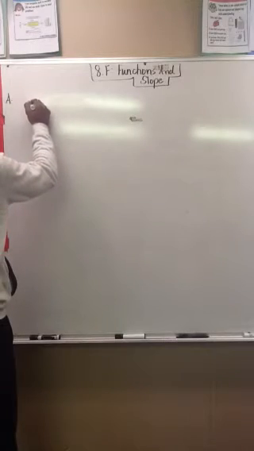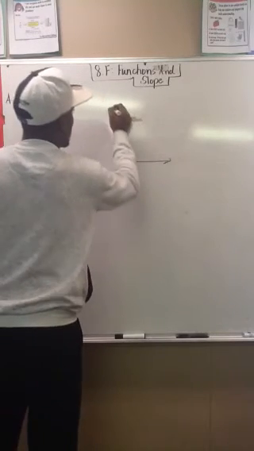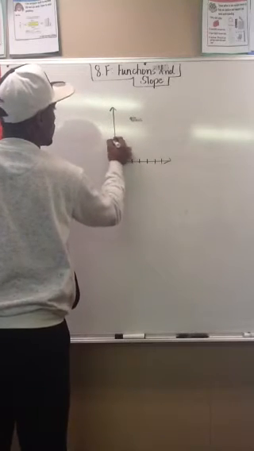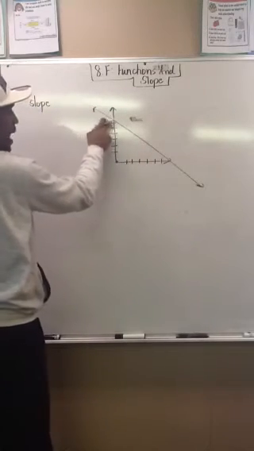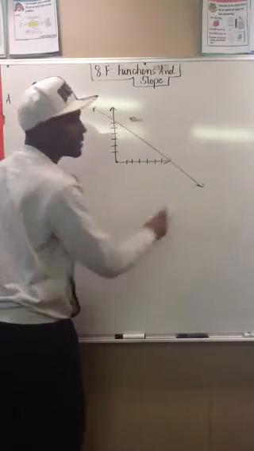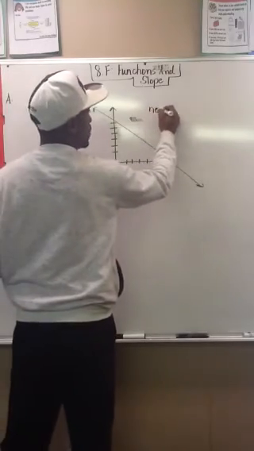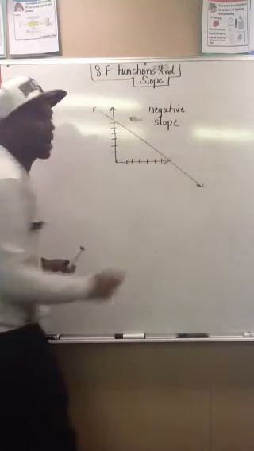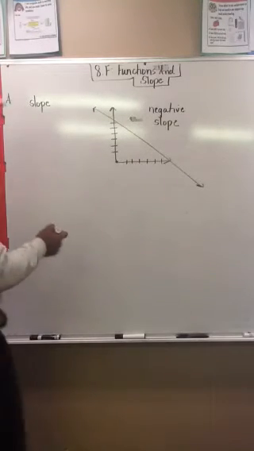Slope determines the steepness of a line. How steep is it? So think about a hill. That line went through the y-axis and went through the x-axis. If I look from left to right, what's happening to this line? Well, it is going down. So that means this linear equation has a negative slope. When you think about slope, think about uphill and downhill. Looks like I'm going to ride downhill, so that puts me at a negative slope.